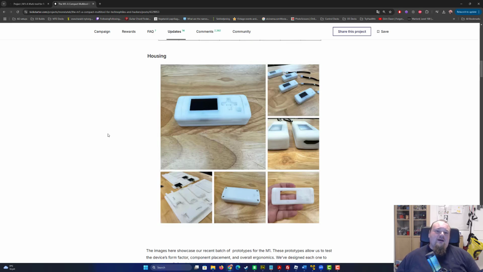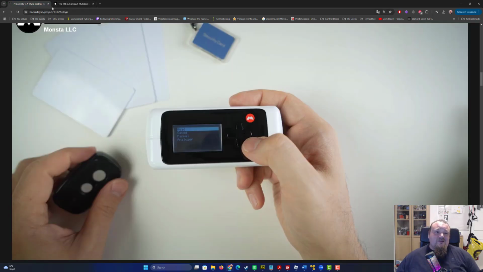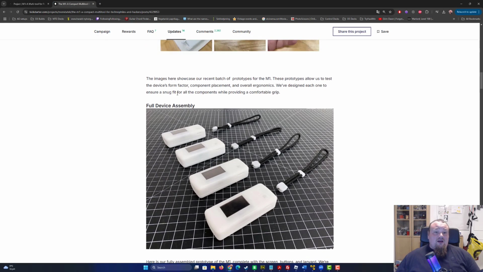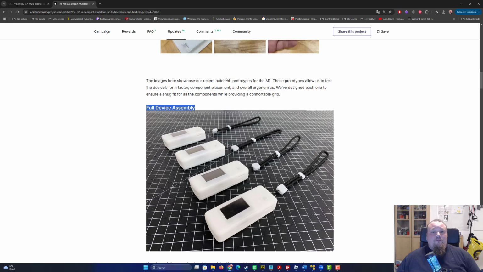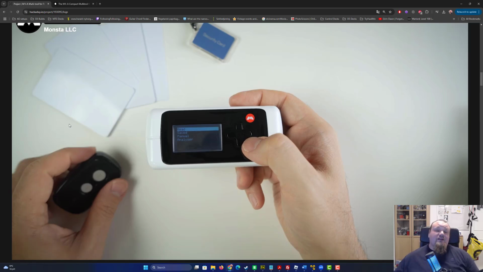Okay, so I want to be skeptical about it, and I feel either something is completely wrong with the angle and the lighting and everything, and this is not polished at all. This is a raw material print, but again, it looks different. This looks a lot nicer, a lot more polished. This is what they said is a full device assembly. Prototypes, great, but they already had this at that point. So the problem is they post something, give the impression that they actually have created something, and it's just the prototype. That is the prototype they show right there on the screen.